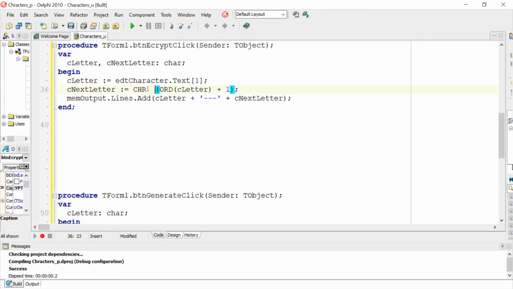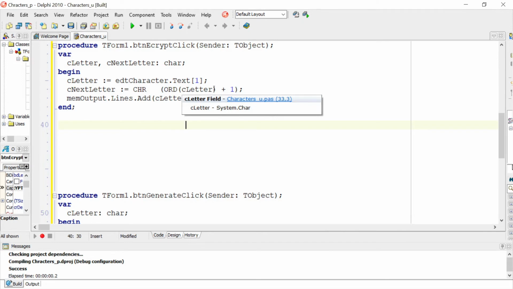I need to add 1 to that character. So there's your C letter. To add 1, I need to get the integer value equivalent to C letter. If C letter was the letter A, which is 65, using Ord it's going to get the decimal value equivalent to this character, so for the letter A it will give me 65.